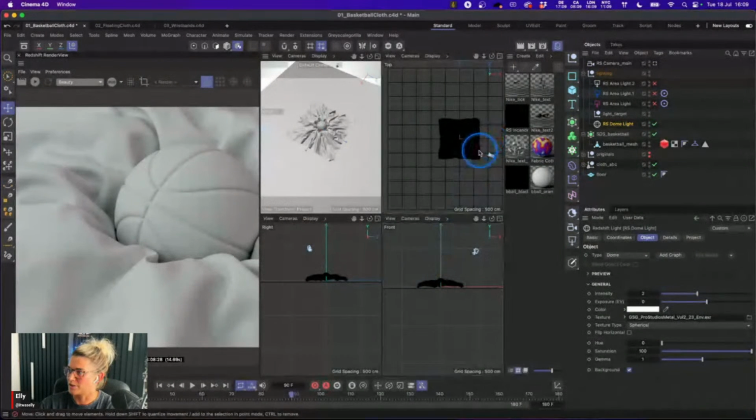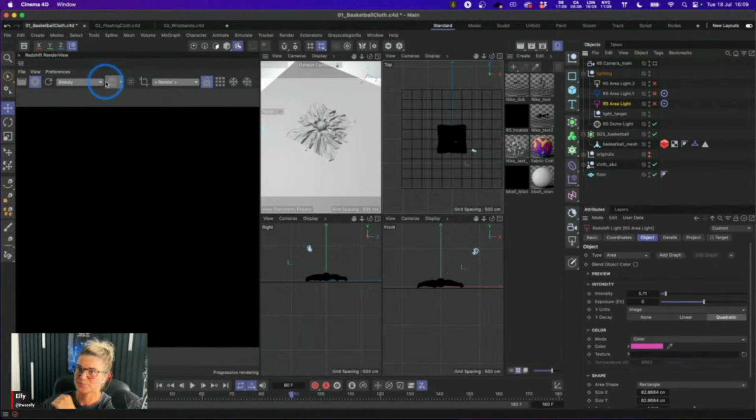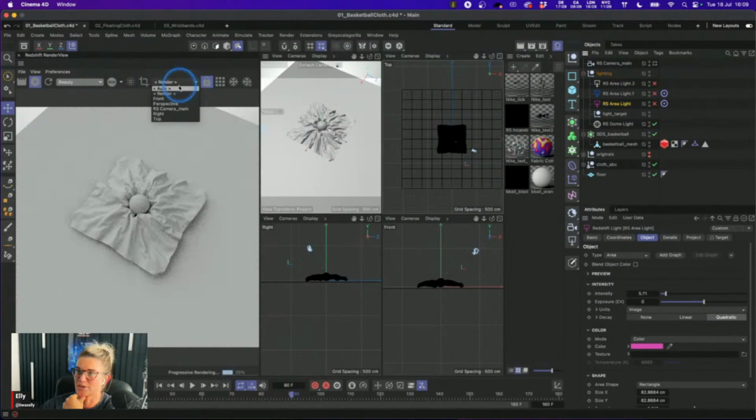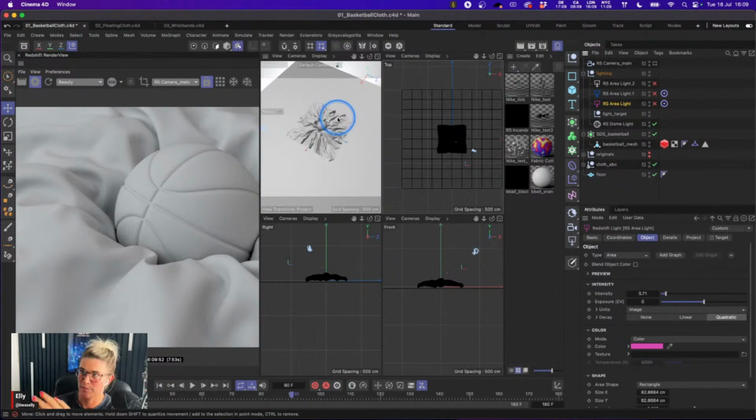And then if I just come up to my 4 views, we can see where our different area lights are. So let me just change this to my Redshift camera main. For anyone who didn't know, we can actually be out of our main camera and back in our default camera view and move around. And then we can lock the render view to be the camera that you can see in the objects manager. So this is a nice way of moving around.